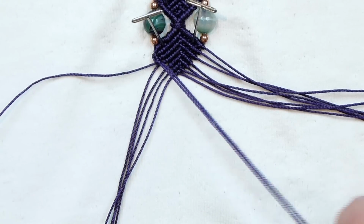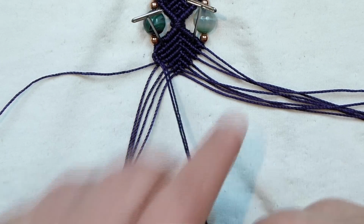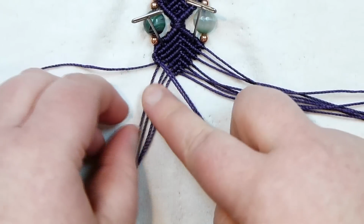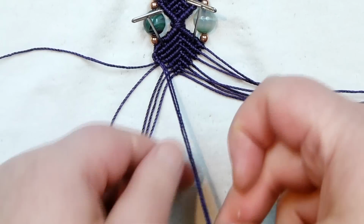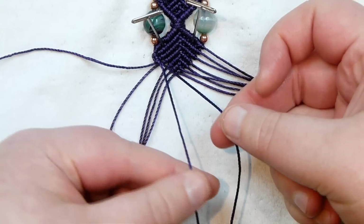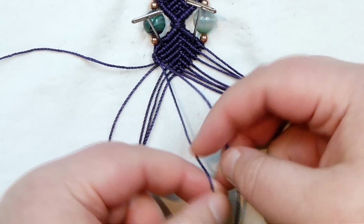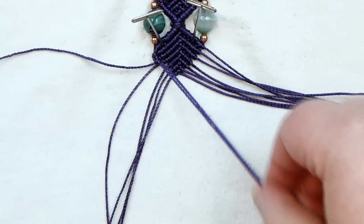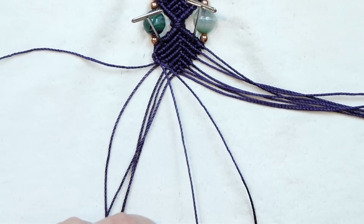And then here we need to start getting rid of some of our cords as well. So to do that, what we need to do before we make the next step, where we take the next working cord there and also bring this working cord that we just used into it, we now have two of these holding cords like we've done throughout, so gradually getting one more holding cord every single time in the bunch. Instead of continuing with that, we actually need to get rid of some along the way as well.